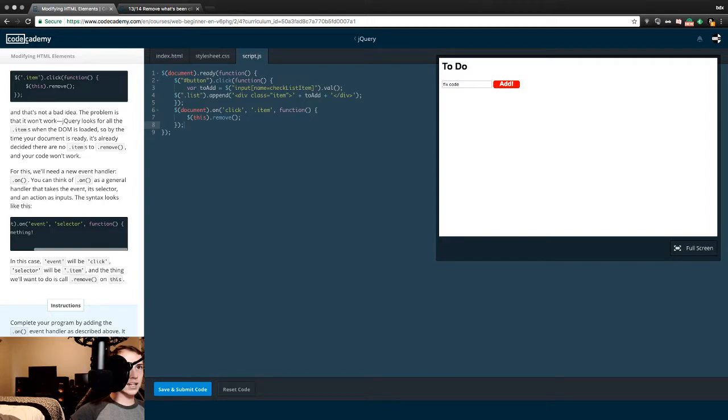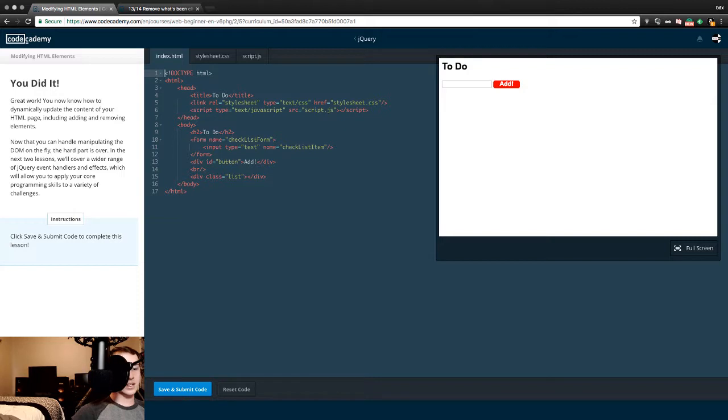All right. So that worked. We're going to add it again. Haha. We don't even need to type fixed code in every time. It just sits there like a badass. Look at this. We can do this all day, little cat. You know why? Because our code is flawless. That's not necessarily true. Save and submit. Section 14. Beautiful. You did it. We did it. I mean, with the help of the forum, we kind of struggled through it.